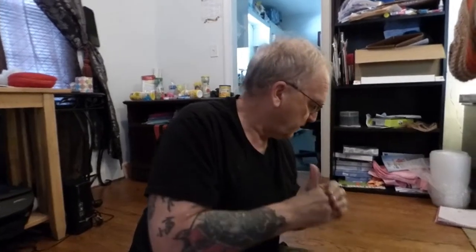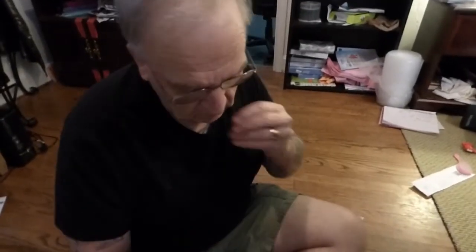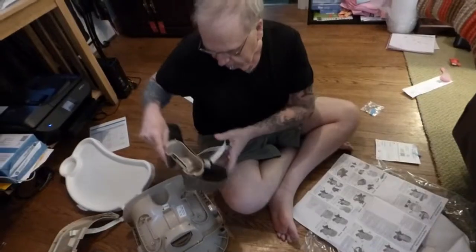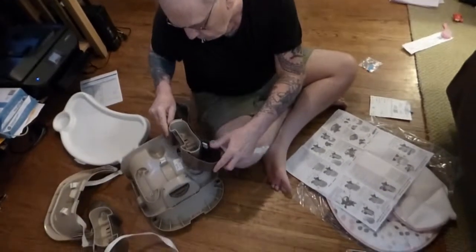Open. Two screws. Okay. How many screws inside there? There are 2, 4, 6. So I'm taking 2 screws out. Okay. Off to the side. Lines up to these 2 holes here.